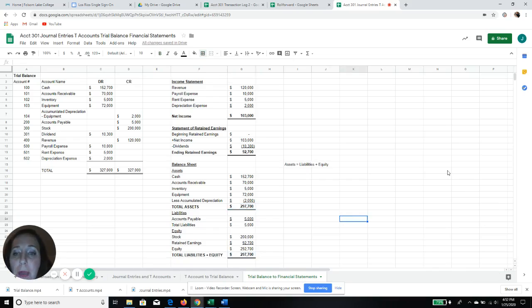When you get to your balance sheet, if your assets don't equal your liabilities plus equity, you've done something wrong, so go back and check. Okay, so there's places you can check your work. When you're doing your journal entries, your debits should equal your credits. When you're doing your trial balance, your debits should equal your credits. And when you do your balance sheet, your total assets equal your total liabilities plus equity. 3 opportunities to check your work.